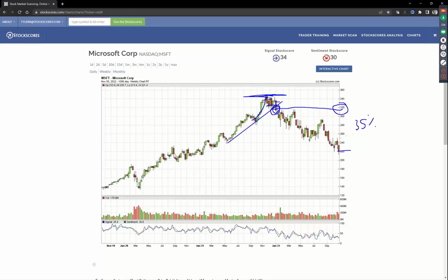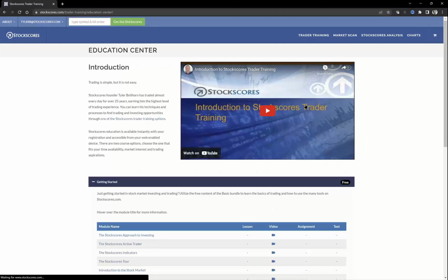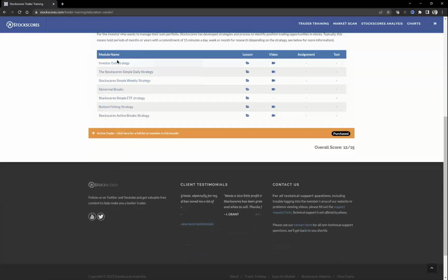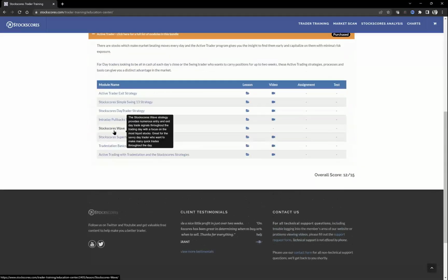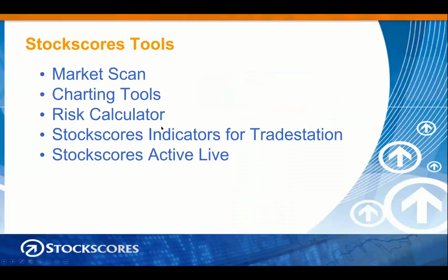Simply by having some basic skills, understanding what trend lines are, understanding the importance of falling tops, using the stock scores indicators. They've been negative for, well, since early January. All right, and all of those concepts, again, are in the Education Center. And you don't have to be a day trader to take advantage of these things. If you just want to manage your portfolio better, focus on the investor section. But if you do want to actively trade the market, then there's lessons for that. And there's other tools for that, which I'll be showing you in a moment.